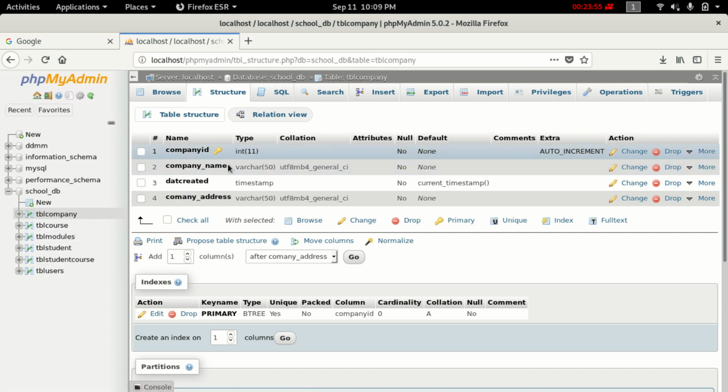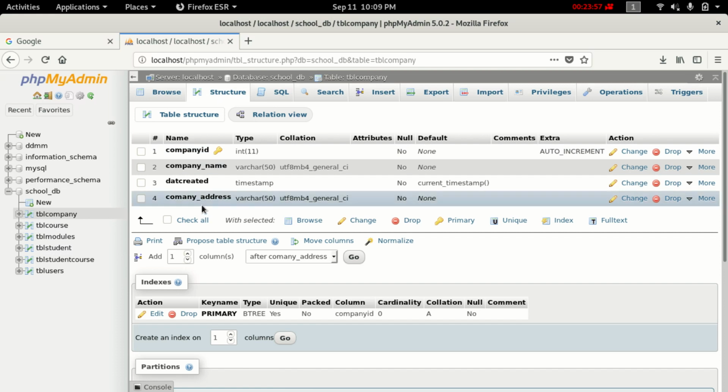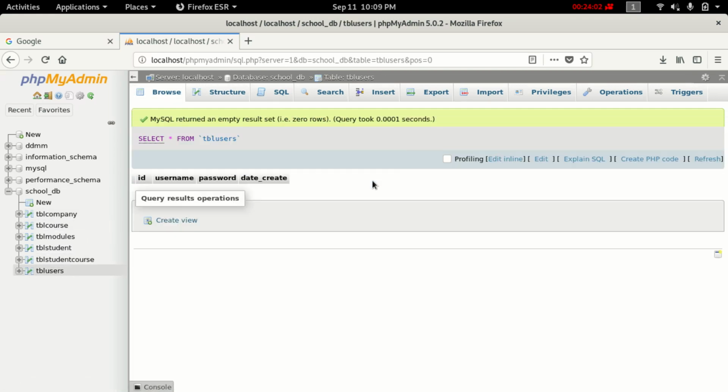You remember, let me see. Okay, somebody can log in, yes, and when he logs in, let me create one user, name and password.